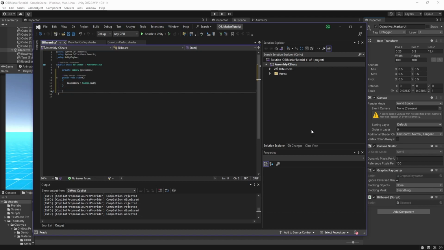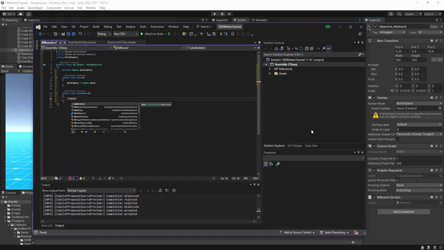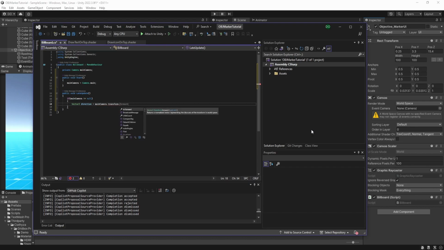And then in our LateUpdate, you can say if main camera not equal null, you can say Vector3 direction equals mainCamera.transform.position minus transform.position.